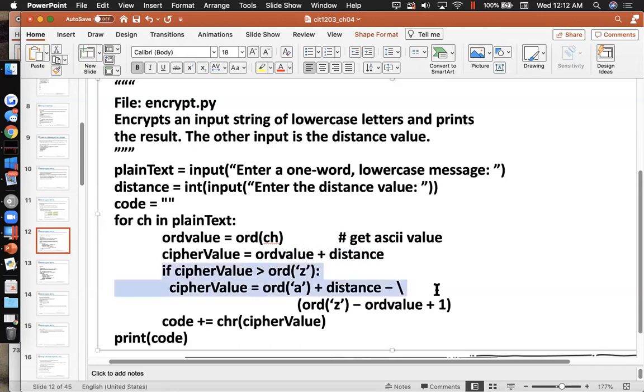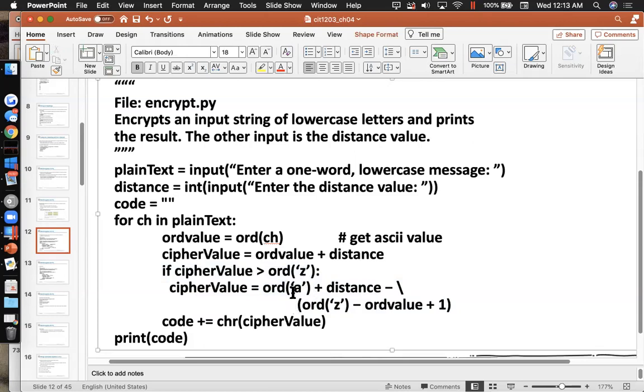And here's where they did that thing that I said, if you get past 126, subtract 95 from it. What they're saying is if the value is greater than a z, then subtract, wrap it around starting at lowercase a.